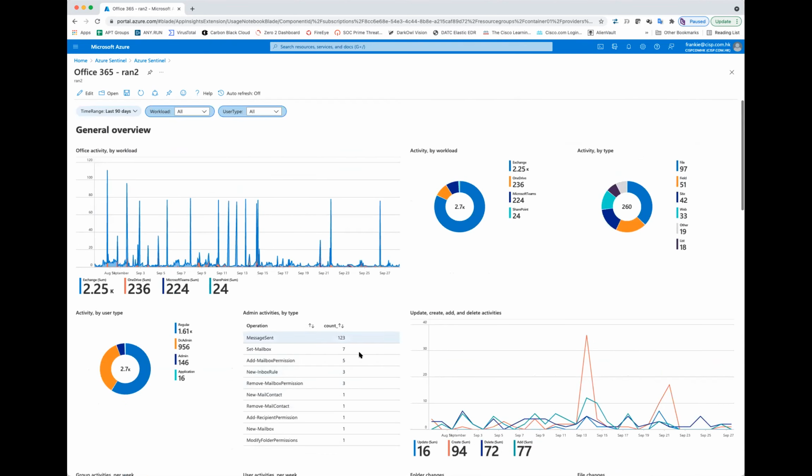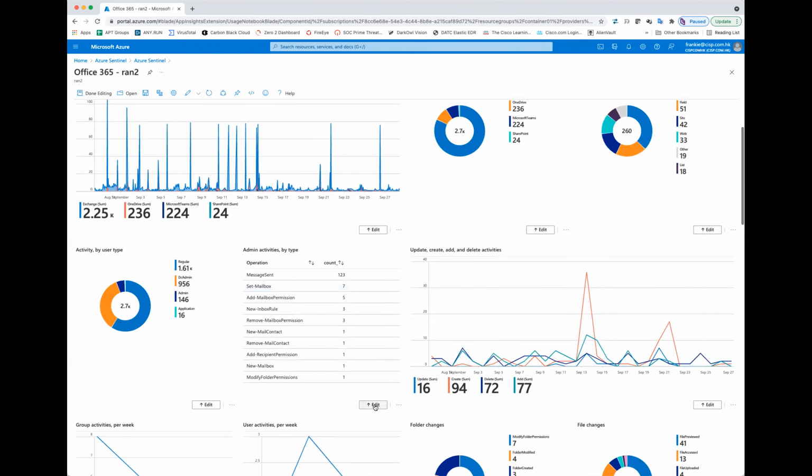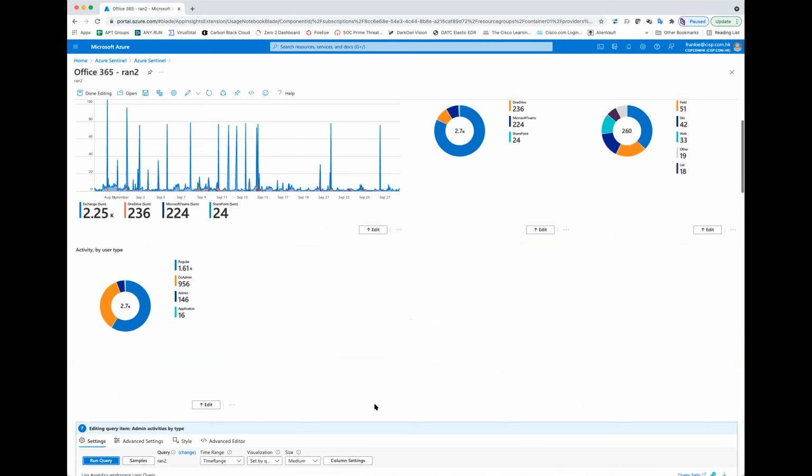If you want to make any change to it, or you want to see the query that has been executed in the background, you can go to edit, and then you can try to learn how to write your own query. Give me some time, my network is a bit slow.